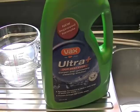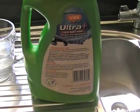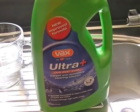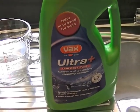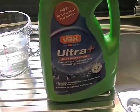It's a little pricey, but you can get it for this size bottle, which is a 1.42-litre bottle. It starts at around £10. The average price is £16.99. At the moment, making this video in June 2013, Vax have an offer where you buy one of these, get one free.